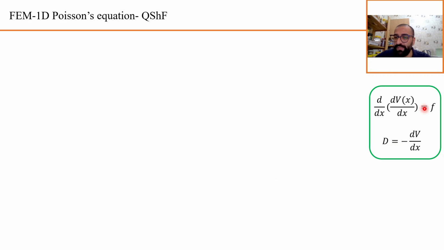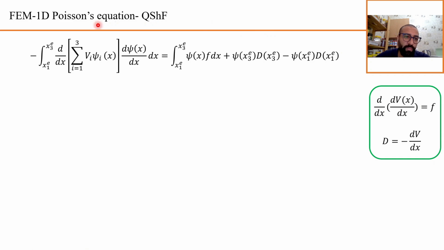You remember in the previous video we started with this type of Poisson equation, and we defined the vector d to be minus the derivative of v over x. We saw that this representation is the strong form of a PDE, and we saw the weak form of this PDE by defining v like this. We just integrated both sides of that equation over one element when we derived the weak form of this equation.